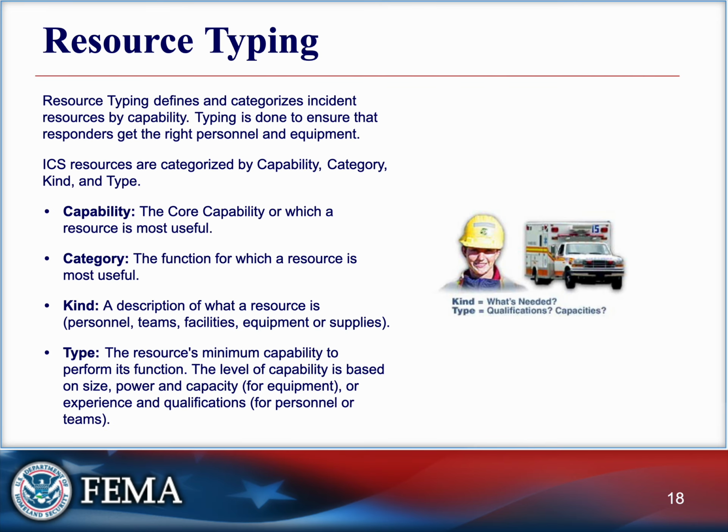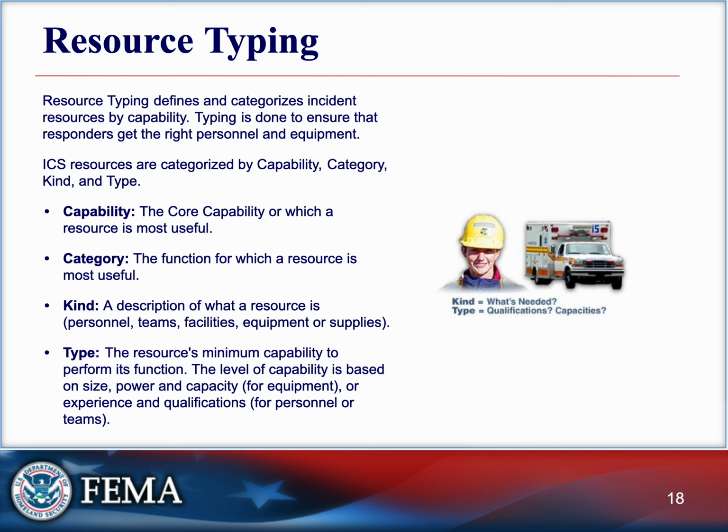Resource typing refers to labeling equipment and teams based on a few things: kind, type, category, and capability. So first, kind. What is it? Ambulance, team, equipment, etc. How capable is it? In the fire service, we have engines and ambulances and other apparatus that are type 1, type 2, type 3, and that usually refers to how capable it is, right? Understanding that is fairly standardized in certain functions and will help us inform what we have at our fingertips.